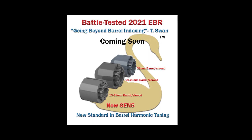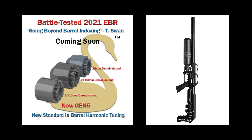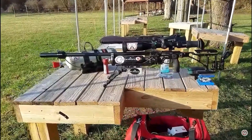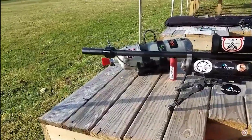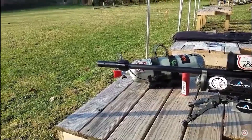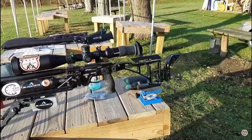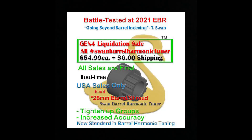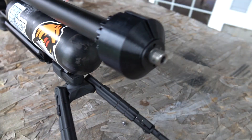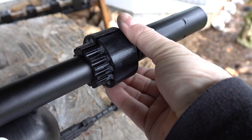What's up friends and cohorts! Today I'm going to show you how to index an M3 barrel. This is not something you'd need to do with a brand new M3, but when you change barrel kits or calibers you might want to index your barrel liner. At the end I'm going to show you the Tim Swan harmonic tuner - it came out about a year ago and at the last EBR a couple of guys slapped these on their guns and won their competition. Tim sent one out, so I'm going to show you how it works, how to index your barrel before you stick it on, and why you'd want to do that.